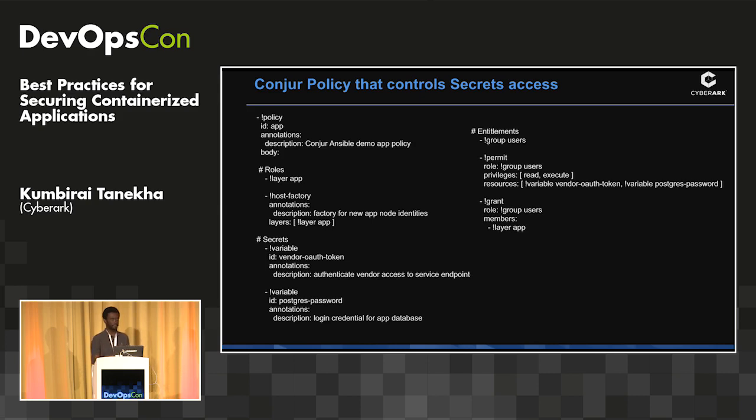You're trying to actually have something like Ansible go out there and discover maybe 100,000 nodes, and you essentially want to enroll every single one of them. And what a host factory does is it issues out a token, a short-lived token, and essentially something like Ansible can pass this to all of the different nodes, and each one of them can come along, pass this to Conjur, and essentially ask for an identity within Conjur. And then all of that just sort of happens, and I will show you that as part of the demo.